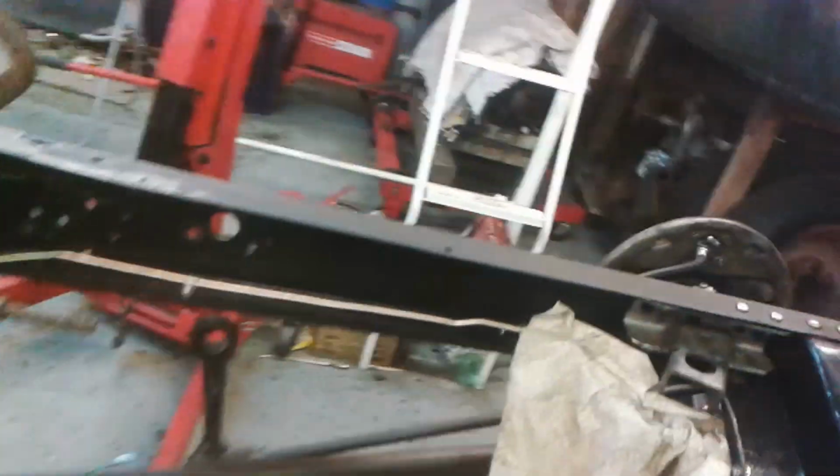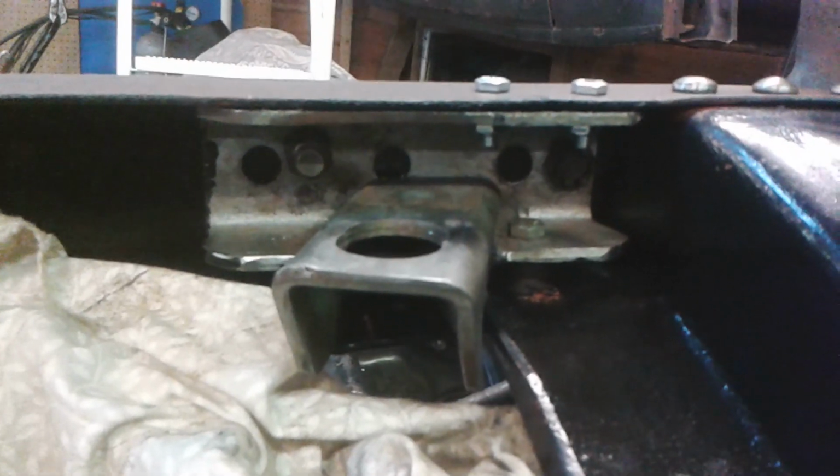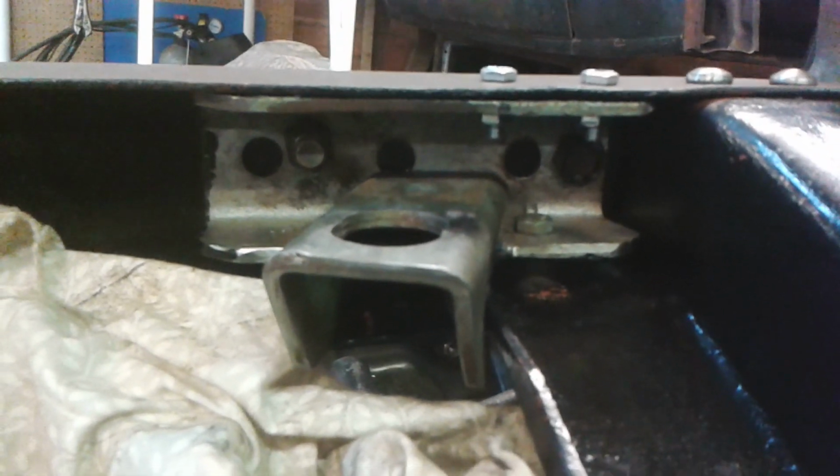Right then, let's have a look what we got here. I'm shaking a can. Hang on, I'll leave that now. Okay. There's the engine mount in place. I know they're only quarter inch bolts coming down through the top, but I don't want to open the holes out unnecessarily. You probably can't see it, but there is a spacer up that gap now, and there's an 8mm bolt through it.